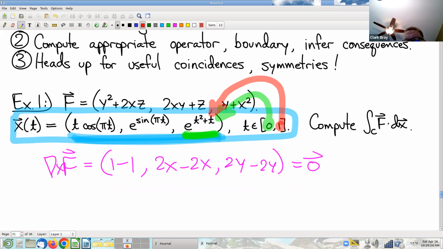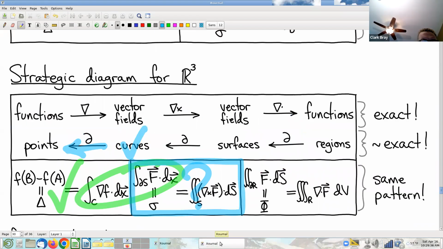So these points clearly have different z coordinates. And if they have different z coordinates, they are different points. And so I don't even really have to write very much down. I can just kind of see from this one observation that no, this is not 0. So therefore, there's no anti-boundary surface. And that means that my question here, can I use Stokes' theorem? No, I cannot use Stokes' theorem.